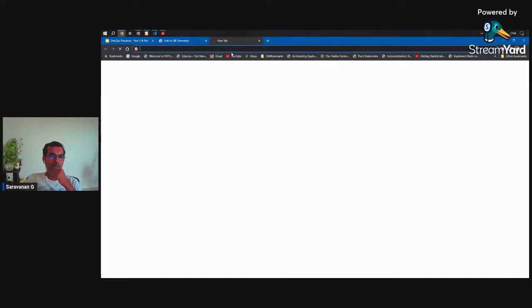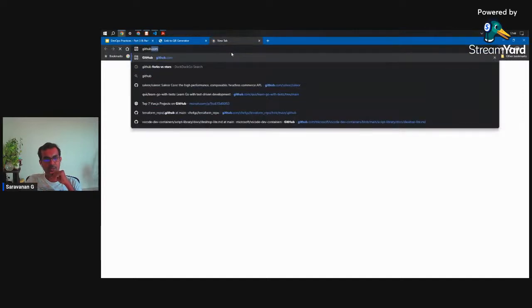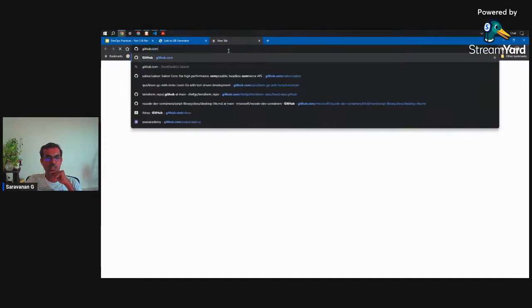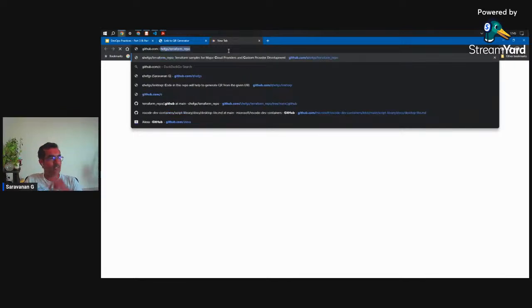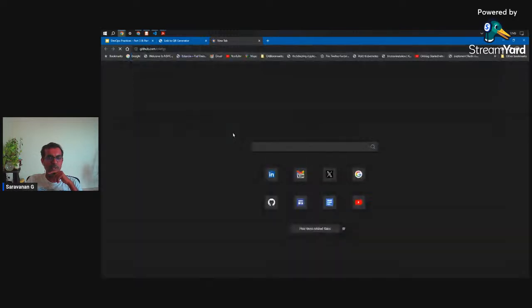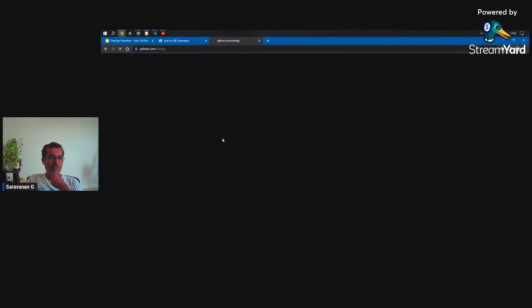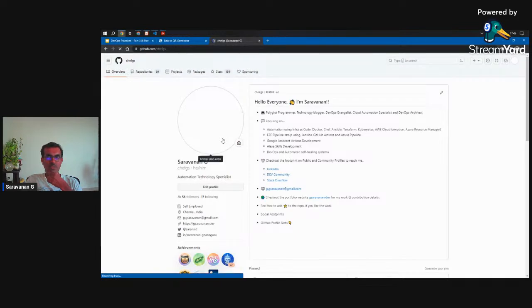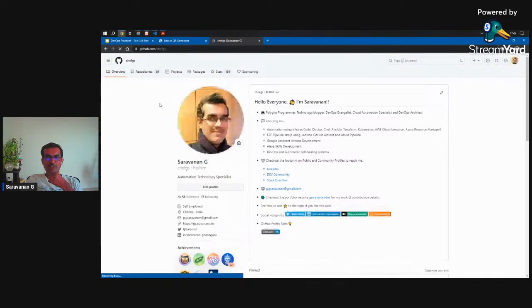So now I will explain how to create a GitHub Actions workflow in a GitHub repository. Okay. Hope this session is useful to folks. So let me open my repository. As I mentioned earlier, this repository is freely available to access. If anyone wants to fork it or star it, it's up to you guys to do that. I have 15 more minutes to complete the one hour session, right? Okay. So yeah.